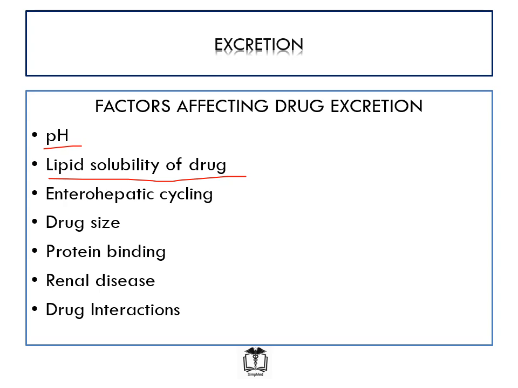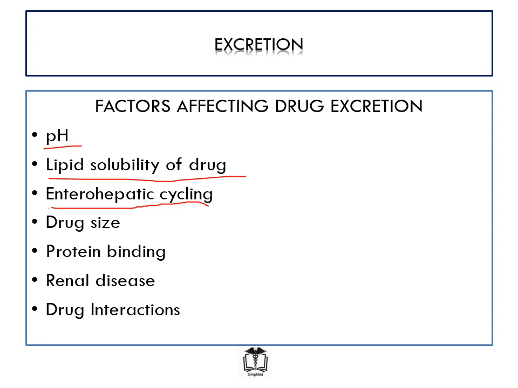And remember that metabolism is there for the purpose of making drugs hydrophilic, to be water soluble. And once these drugs are made water soluble, they are easily excreted. So lipid solubility tends to prevent or reduce drug excretion. Another factor that could also reduce drug excretion is enterohepatic circulation. I talked about this while talking about the process of bioproduction. Enterohepatic circulation would allow drugs to be shuttled from the GIT back into the bloodstream, thereby the amount of drug that is excreted through the fecal matter will be reduced.